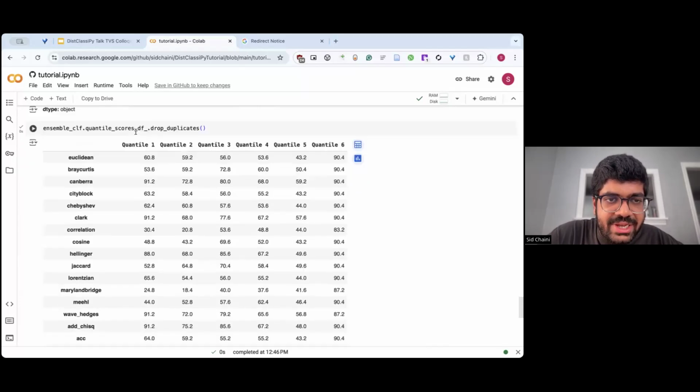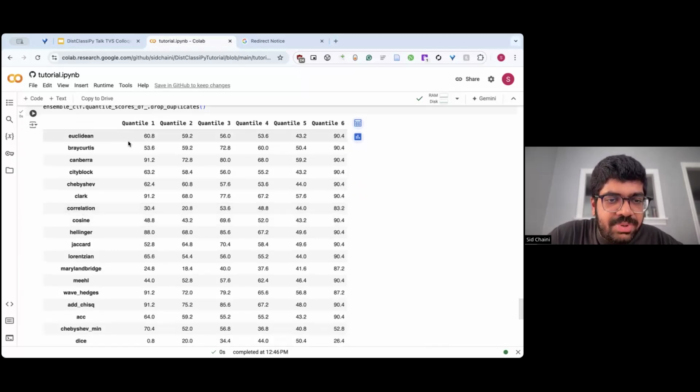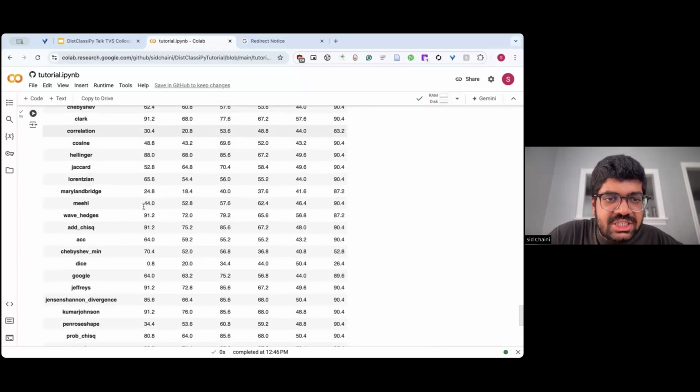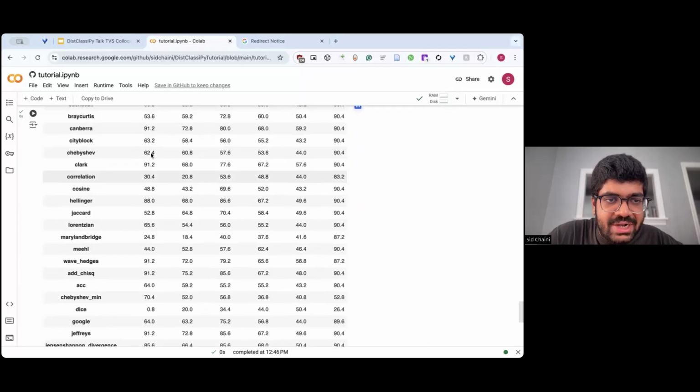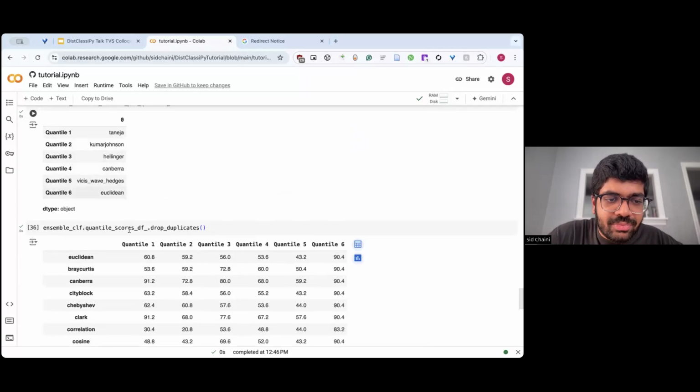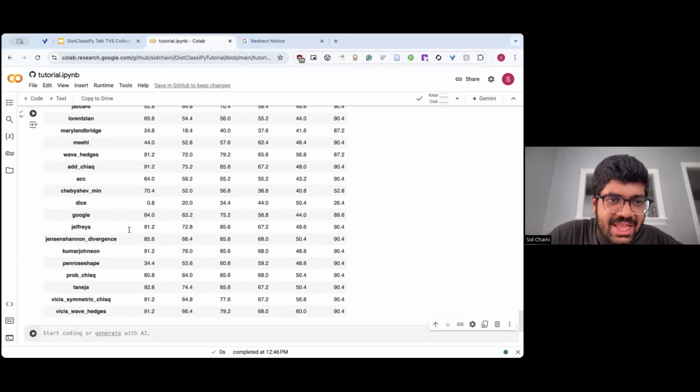Essentially it split the training data into 6 quantiles, and then it measured performance on each of those quantiles for each of these distance metrics, and then it stitched up different distance metrics per quantile based on how well it performed. Anyway, that's it.